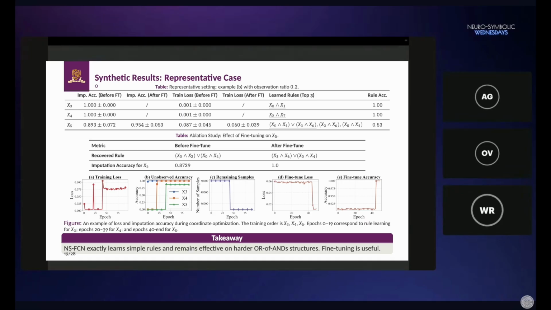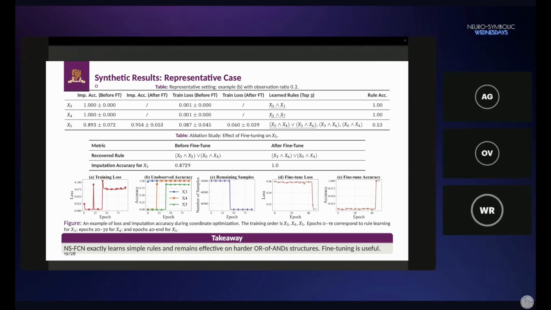And this ablation study shows why the fine-tuning is useful, because this is from one seed from our run. You can see before fine-tuning, this x0 and x2 part is wrong, and after fine-tuning, this part becomes correct. That is why our fine-tuning is useful, because in some AND of rules, it means we have multiple chains.